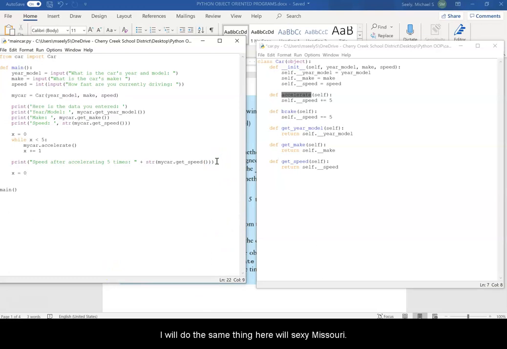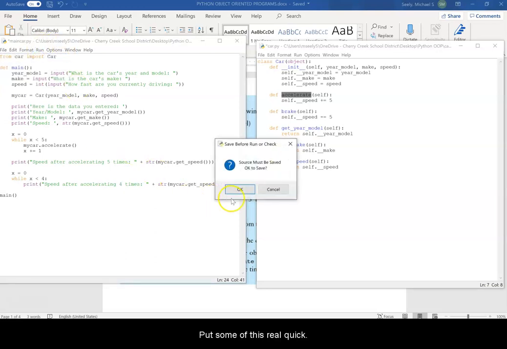We'll say x equals 0 while x is less than 4. Okay, so let's look at this real quick.